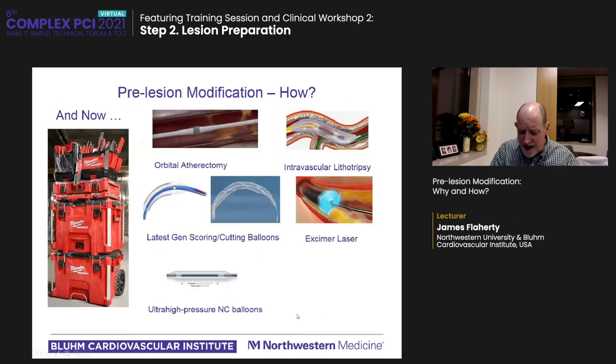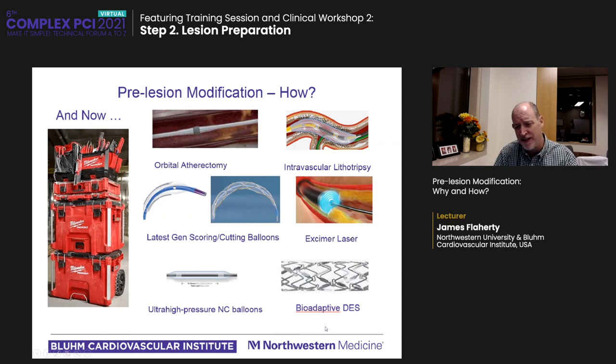We have a lot more tools in recent years: orbital atherectomy, intravascular lithotripsy, newer generation cutting and scoring balloons, and laser has a role. There are now ultra high pressure balloons that are double layered and go up to 40 atmospheres without causing a rupture. And what's coming next might be bioadaptable DES, where the vessel may expand sometime after the stents are placed.